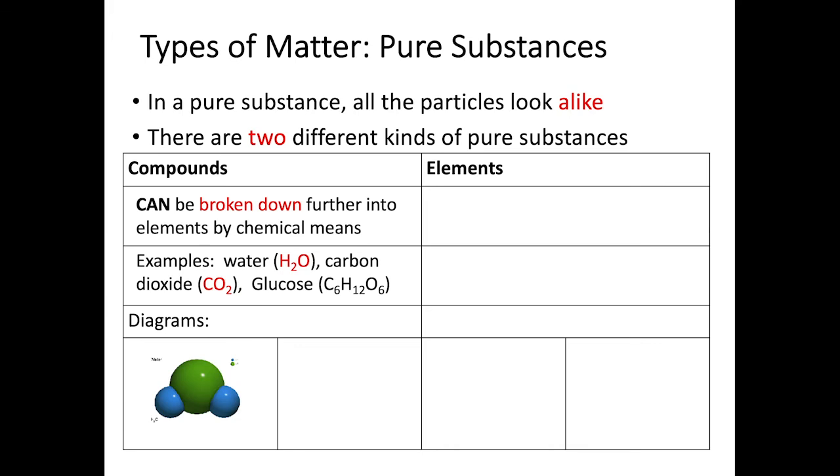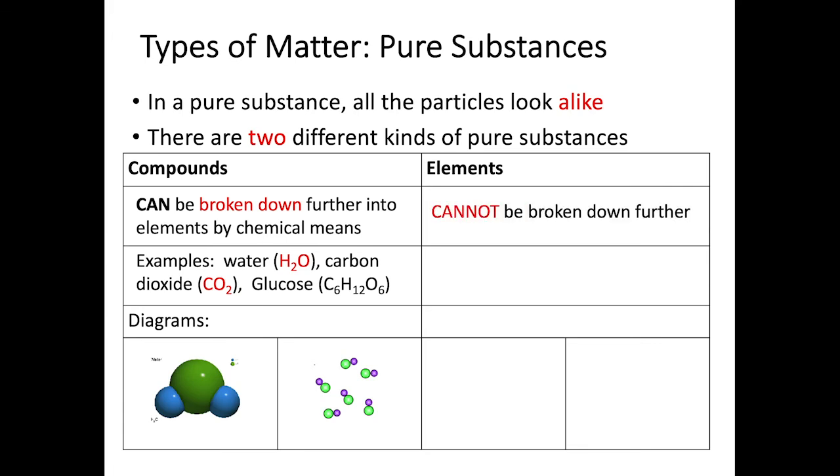So this is kind of the idea, I've got a particle here. This is H2O, because I've got my hydrogen atom here, my other hydrogen atom here, and I've got my oxygen atom here. So that's my particle. I've got particles that are connected to one another. If I wanted to, I could break apart those particles, but they're very tiny, and I can't do it just by hand. I'd have to do it through a chemical reaction.